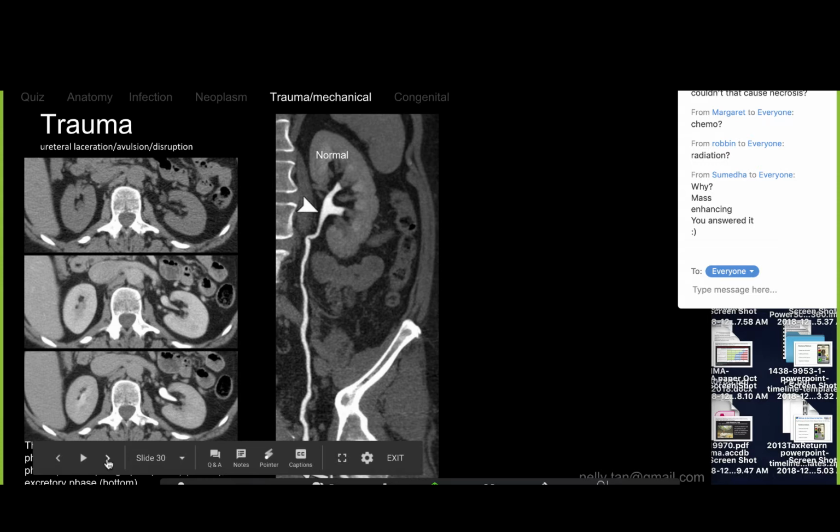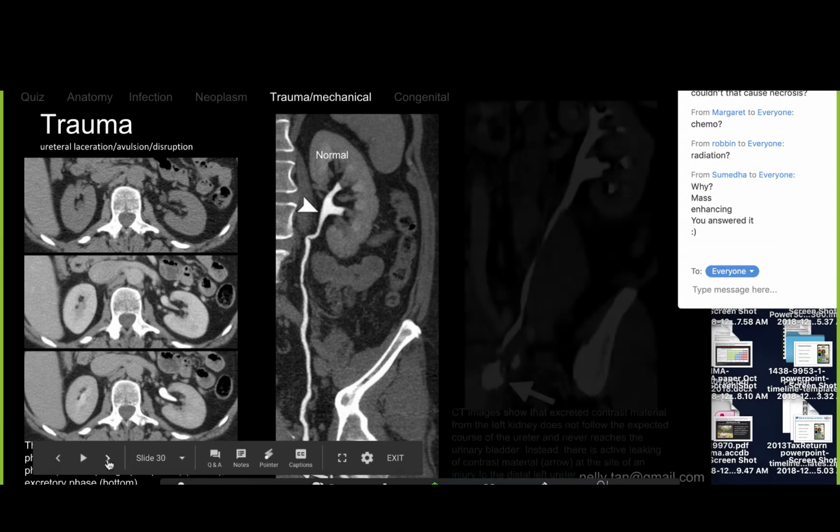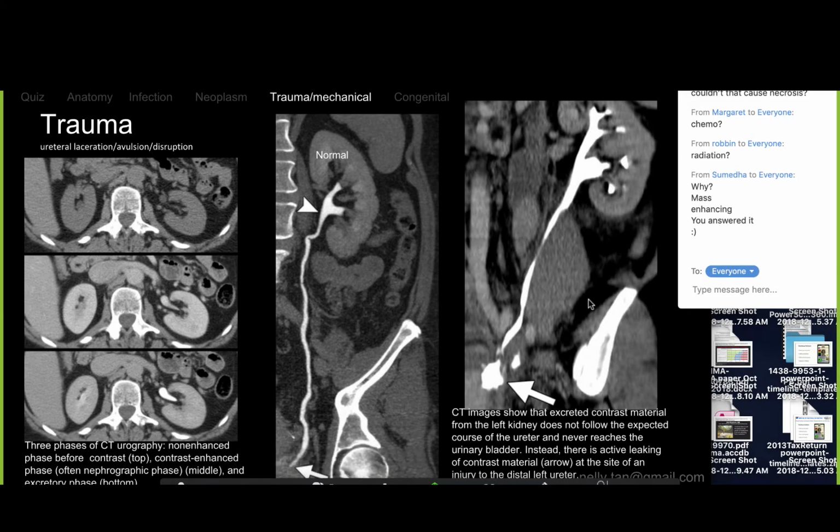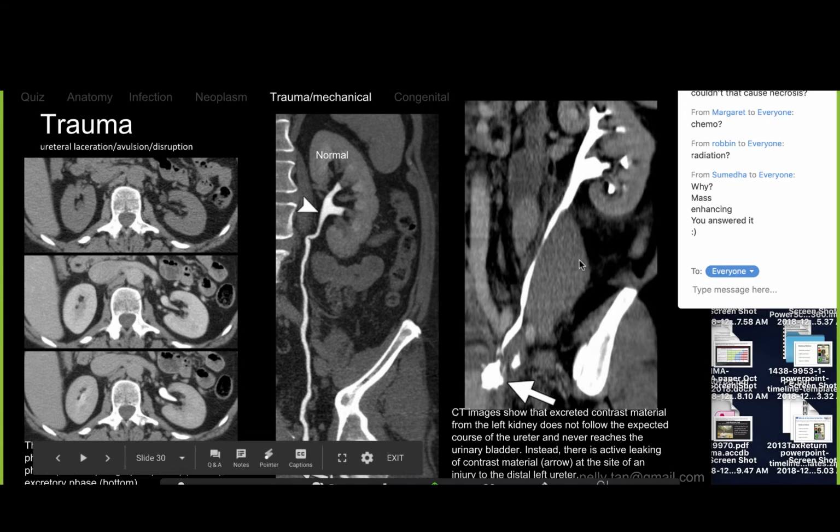The other thing that can get injured is the ureter itself. With ureteral injury, we need the excretory phase. If you're concerned about ureteral injury, you can obtain a urographic phase. And in fact, in some trauma centers, patients routinely get the excretory phase. With trauma, we usually only get the venous phase of the abdomen and pelvis. But some institutions are getting really creative.